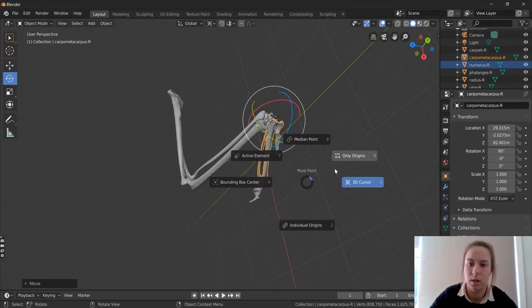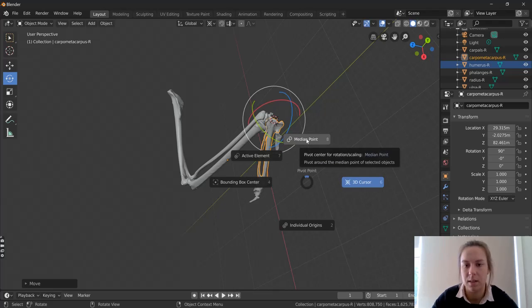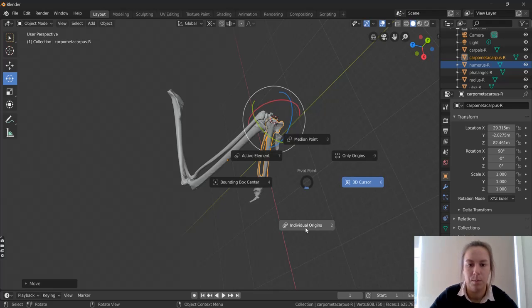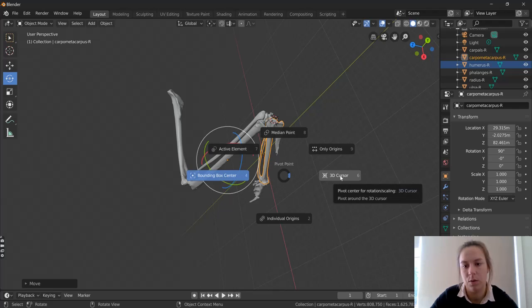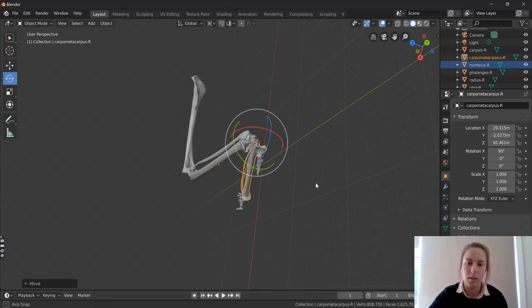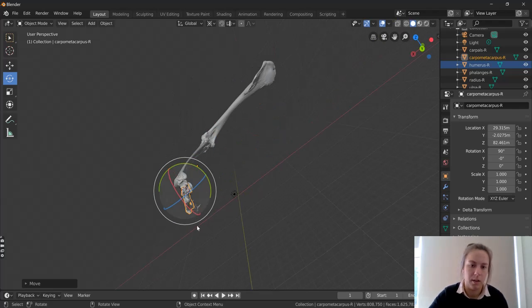That will just use the origin, the center of your element. The median point will select the average point between all of the meshes. Individual origins, bounding box center, you can select any of those options, but for something like this, you'll need your 3D cursor.